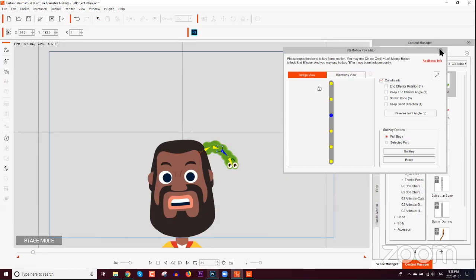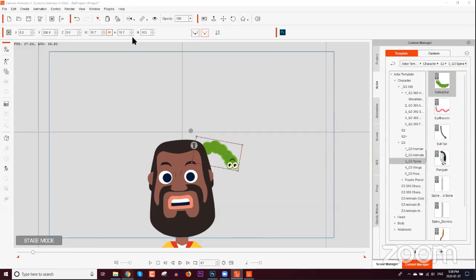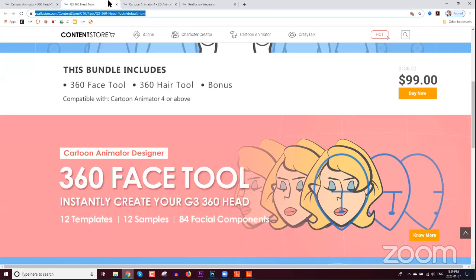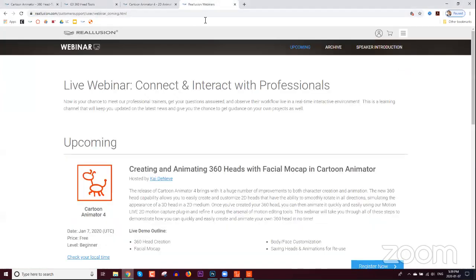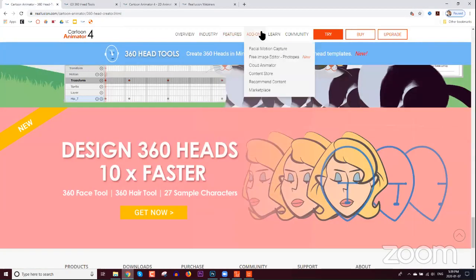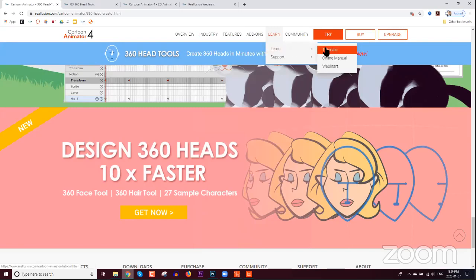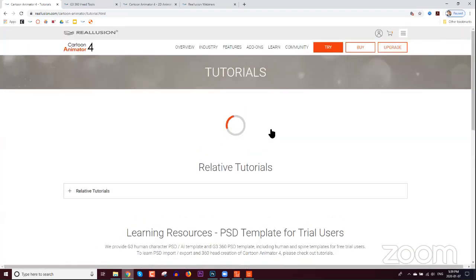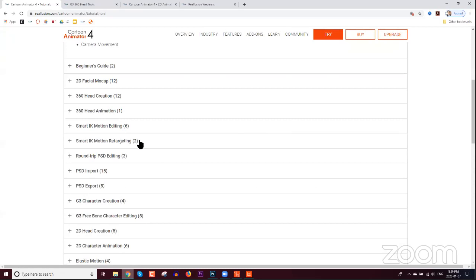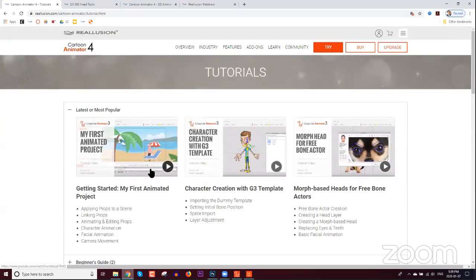Hopefully that's clear, but you have to go through that whole process of creating the character. It is in our learning center, under tutorials. Creating all those characters is in the learning center, I believe.